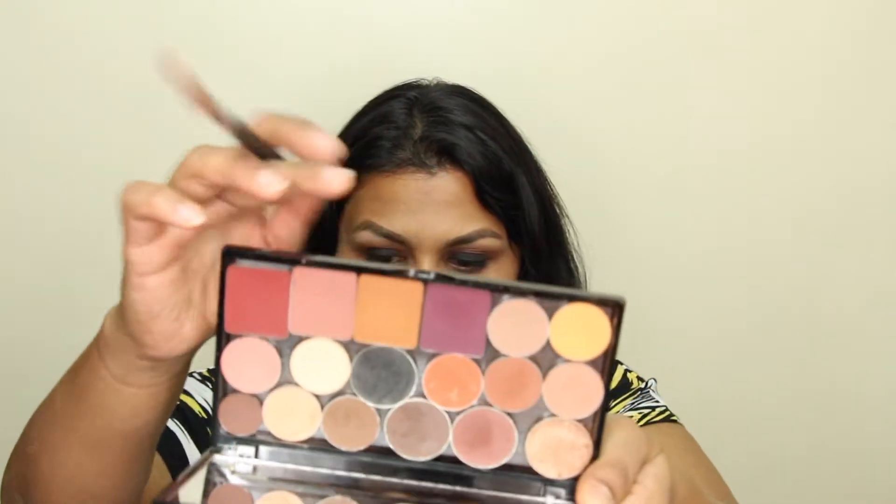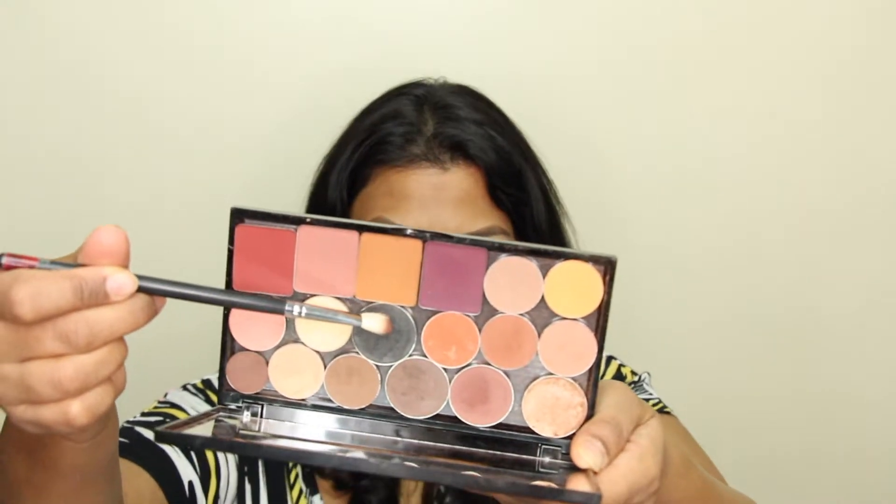Taking Coco here — this is by Artist of Makeup — on a smaller, more tapered brush. This is really, really pigmented. This is going right into the crease, hugging the black that we put on earlier. We want the black to fade upwards into these browns. And then on the same brush I am taking black — this is Black Smoke by Artist of Makeup — and going right on the edge of that black. We want to blend that black into the brown.